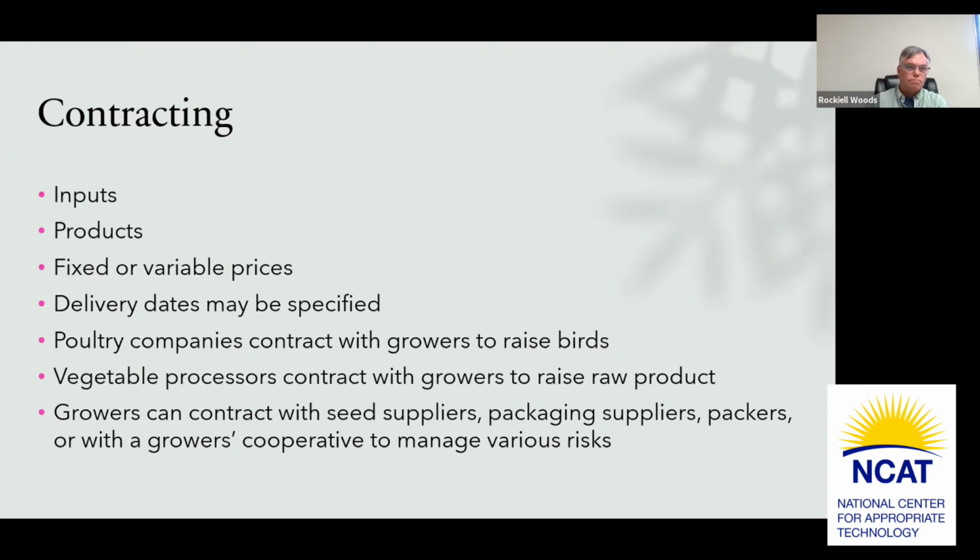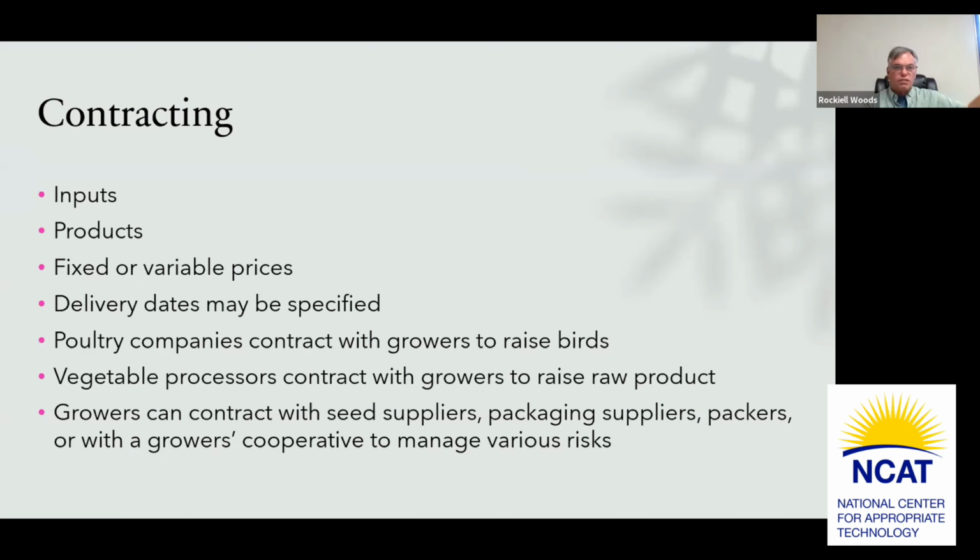They'll do a marketing contract where they'll supply most of the inputs. They'll specify what seed you grow. They'll specify what food you give the animals or what fertilizer you give the plants. They'll specify a planting date within a few days. They'll specify management during the crop, and they'll specify how it's to be harvested and delivered to the company.